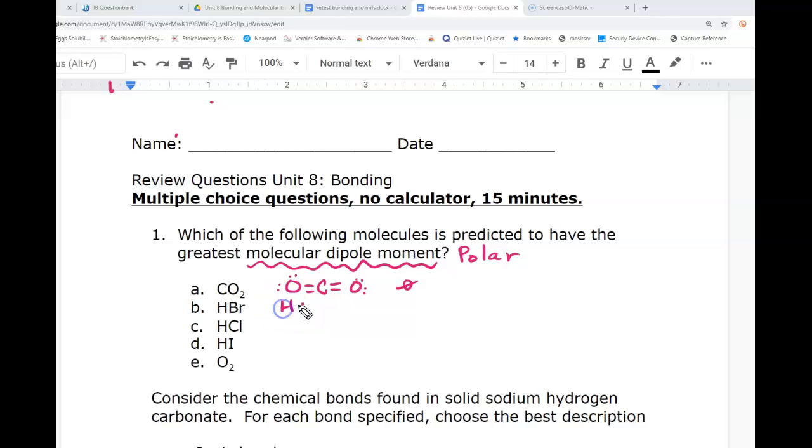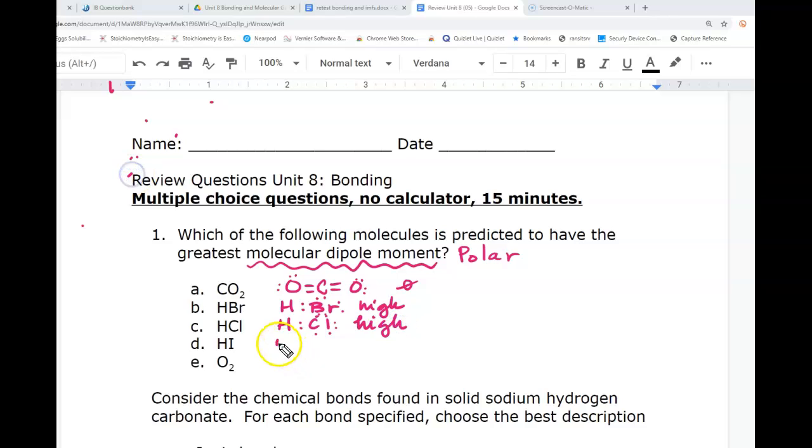And then you have H bonded to Br, and that should have a relatively high dipole. It's practically ionic with a nonmetal and a metal. It's actually considered to be two nonmetals because that's the way H is behaving. But the difference in electronegativity in both cases are both considered to be high.